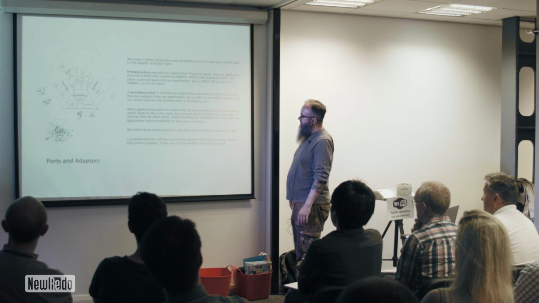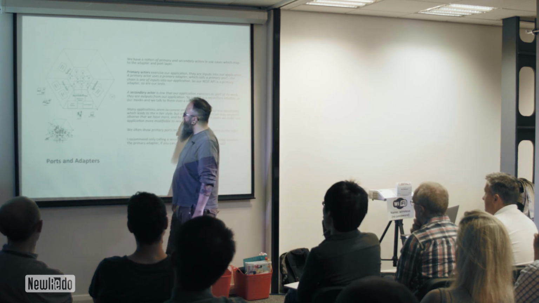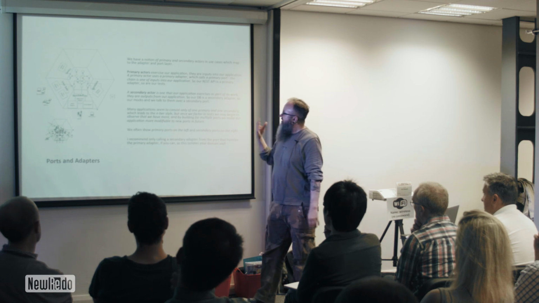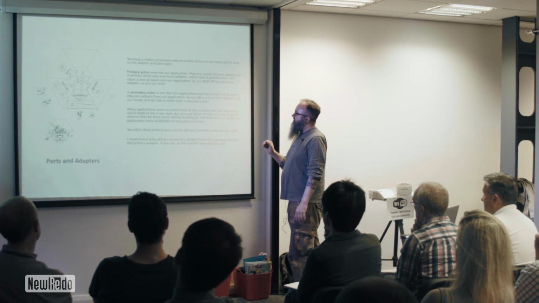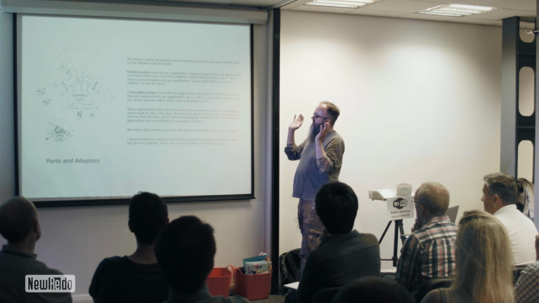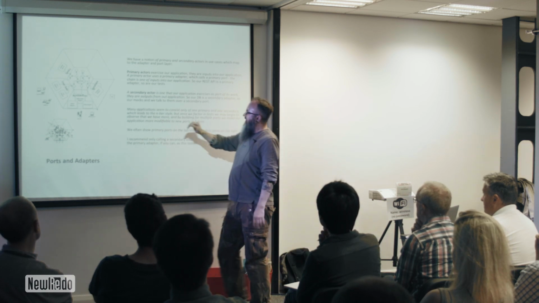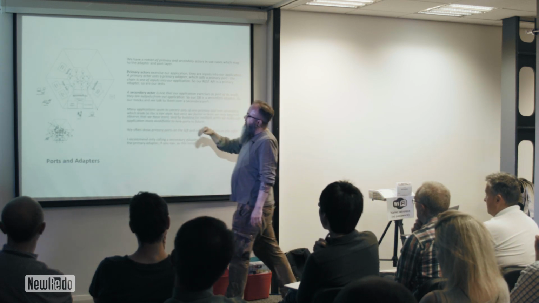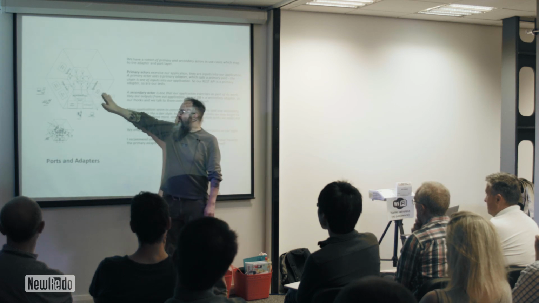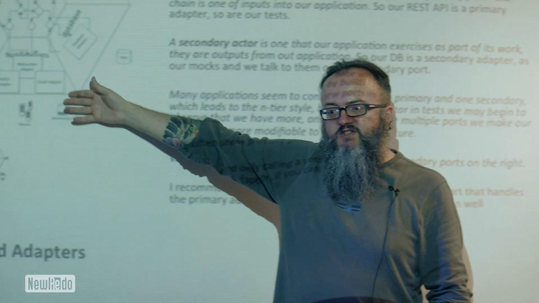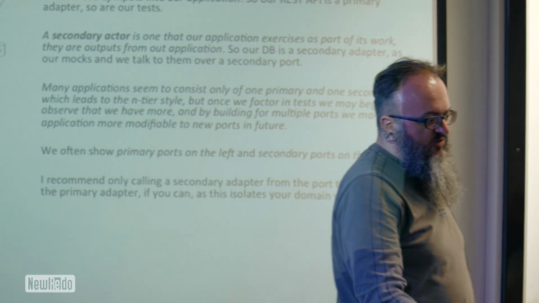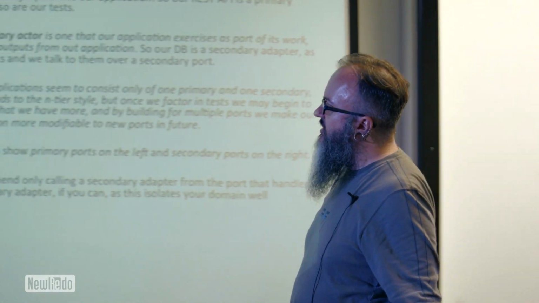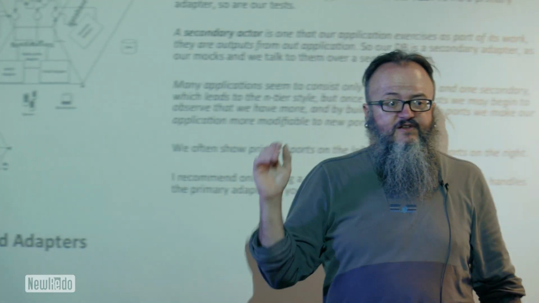Okay. You may hear notions about primary and secondary actors. The idea of a primary actor is something where I'm calling into the application, like I'm a REST API, and I call a primary port, and it's an input into our system. A secondary actor is a notion that our application sometimes will call out itself across an adapter boundary to something external like a database or messaging to another system, and that's called a secondary actor. That may not be that useful to you. Conventionally, we tend to show primaries on the left and secondaries on the right. Not that that comes up that often, right? It's a bit of more esoteric knowledge for you.